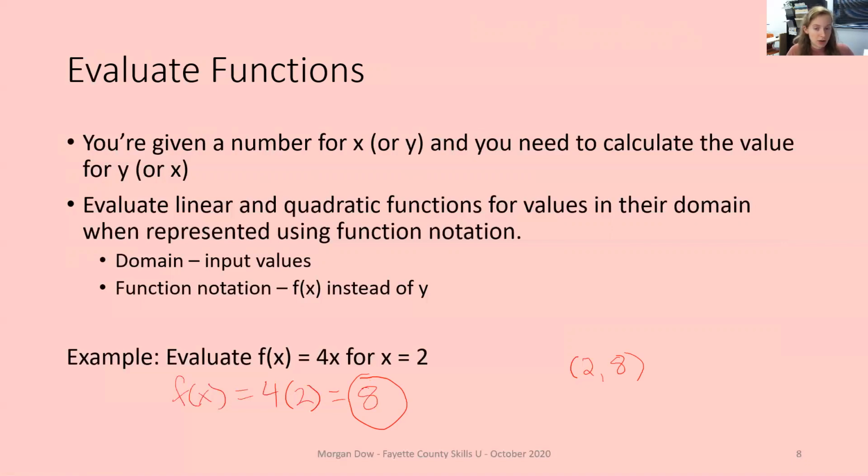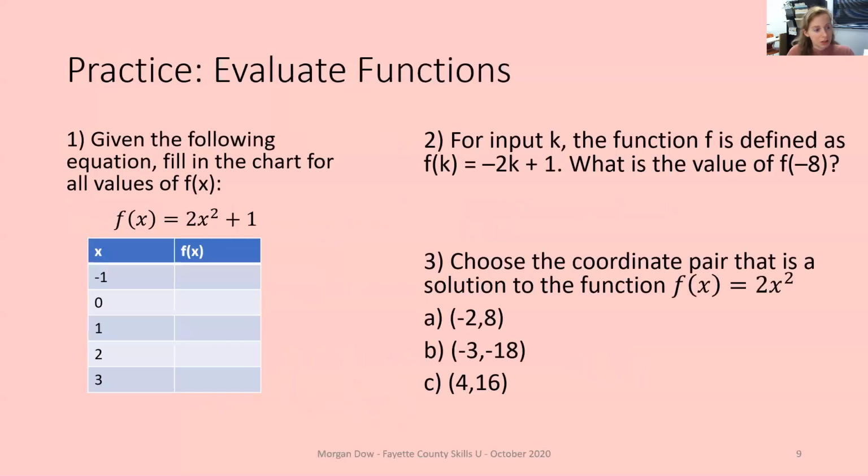We're also going to take a look at a few different practice problems here that phrase the questions in slightly different ways. I think that can be one of the more challenging things about this type of problem. Not that it's asking you to do anything too crazy, but just that the wording can be really different from one problem to the next. So let's try some of these out.